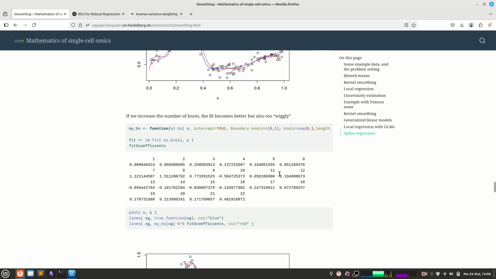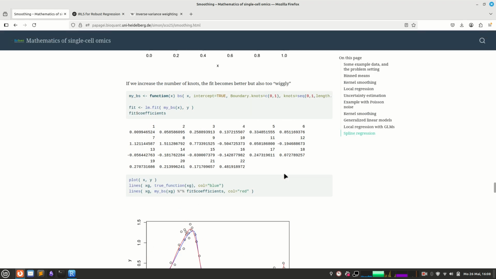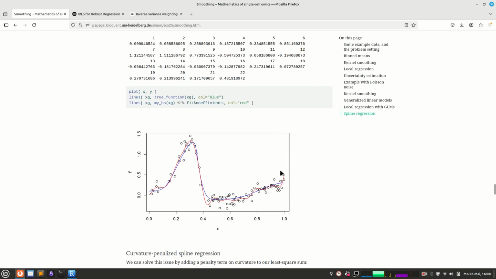So one problem is if you increase the number of nodes, like having more basis functions, then of course the function will get wiggly, like this here. And that's a bit an issue. If you use only few basis functions, then you're quite restricted in what you can express. If you use too many basis functions, then your result will get a tendency to be wiggly. You could now try around until you find the optimal basis function, but there's two better ways.